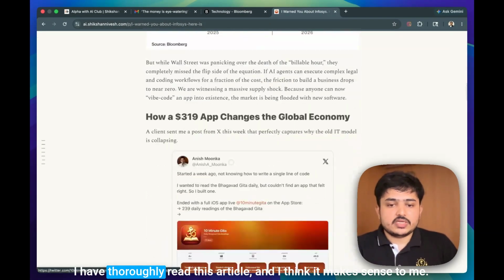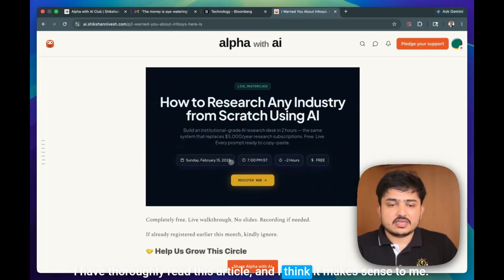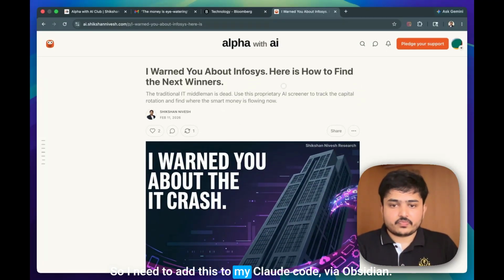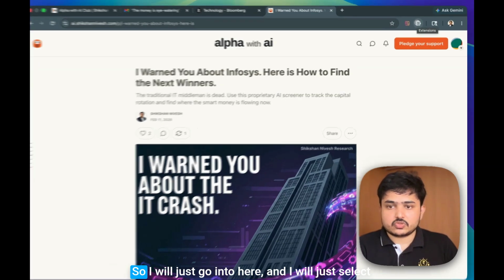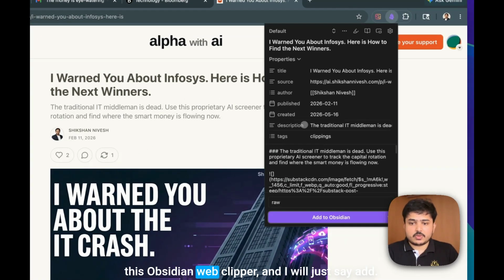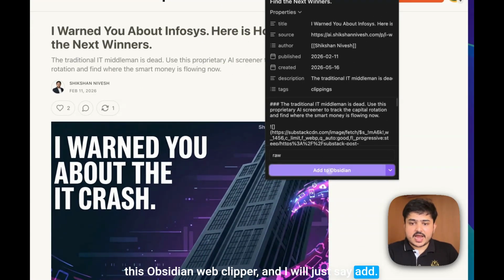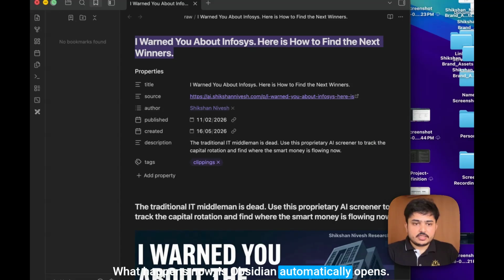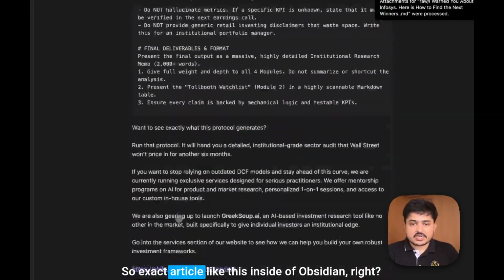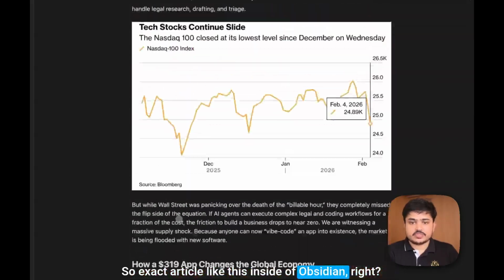I have thoroughly read this article and I think it makes sense to me. So I need to add this to my Claude Code via Obsidian. I will just select this Obsidian web clipper and I will just say add.